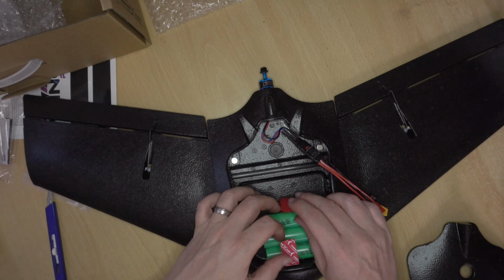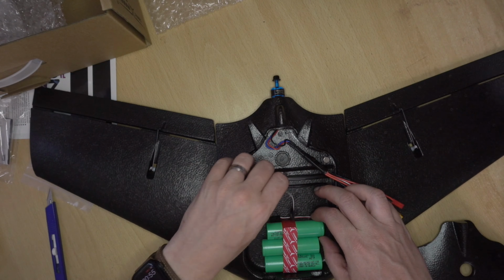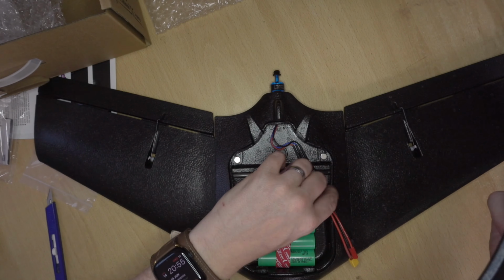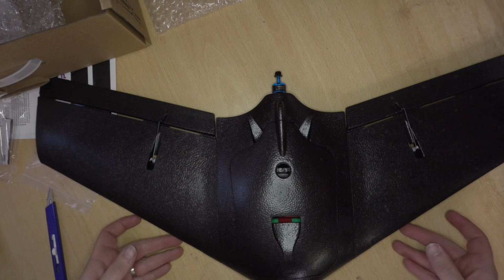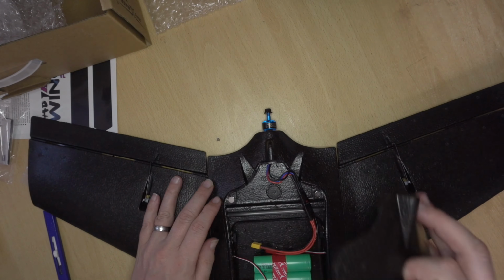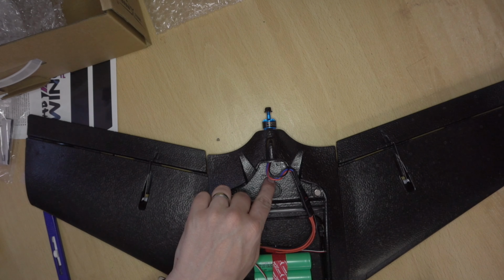That's a 3S 1P of 21700s. And that goes in there no problem at all. So that's not a problem. It's quite nose heavy. When all we've really got else to go in here is a flight controller, so that one would probably need to go to the back.